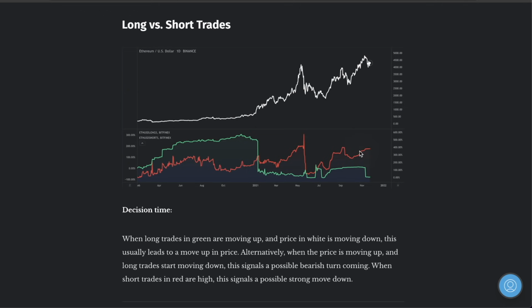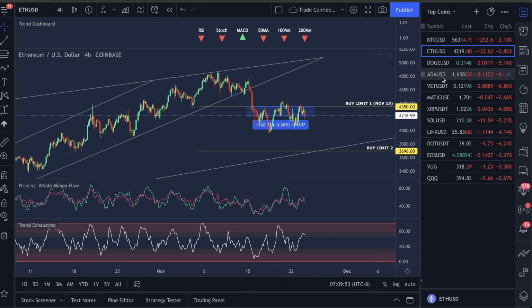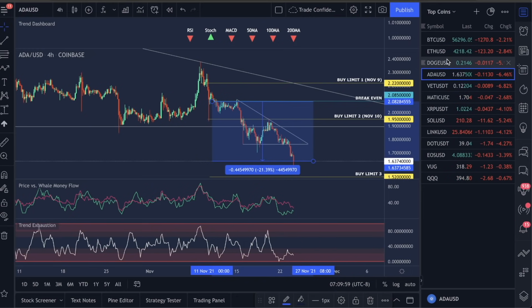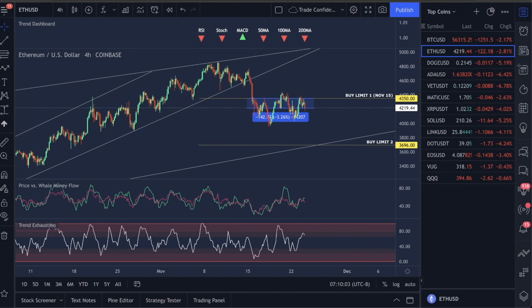So short trades are still elevated in the market for Ethereum, which I still think is what it's telling me, to be honest. I still think people are looking for a further move down on Ethereum. Like something like 88 in here, guys, obviously that thing has been crashing, and look at this. We're even starting to move that back up from where we were at. It's a great trade to get into for a long trade, by the way. Ethereum in here is just holding pretty sideways.